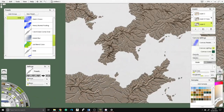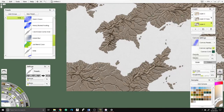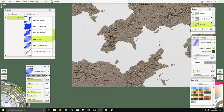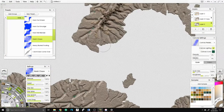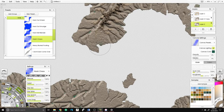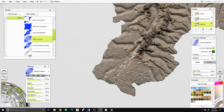Now that we've done that, comes the fine and very cool part of this. We're going to go back to our knife brush and select our heavy chaos, and we're going to bump this up to about 150. What we're going to do is start at the mountains. See that technique I'm doing? I'm starting right here at the mountains and then just pulling it down the line.